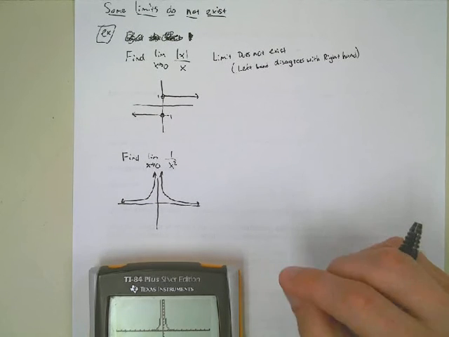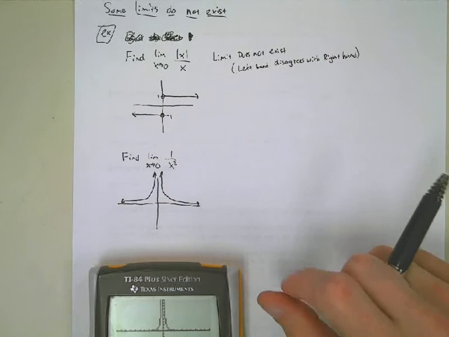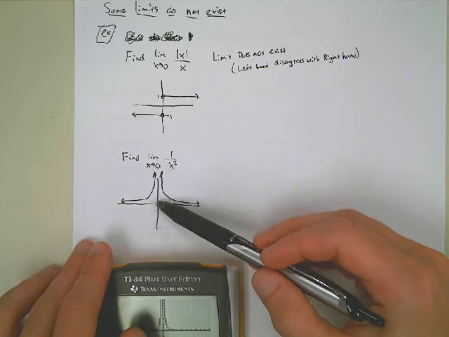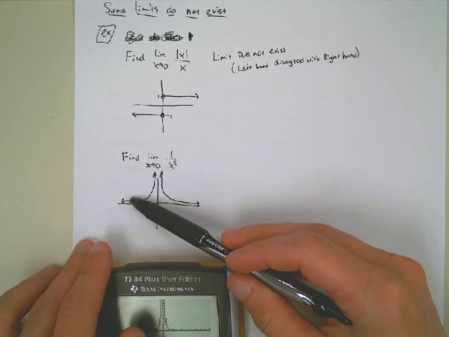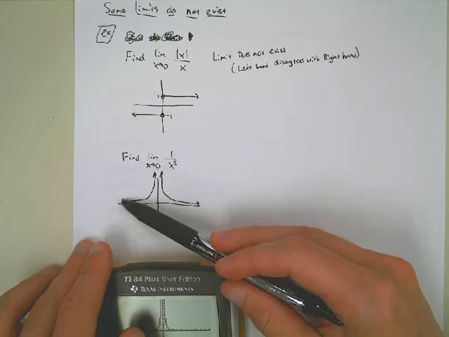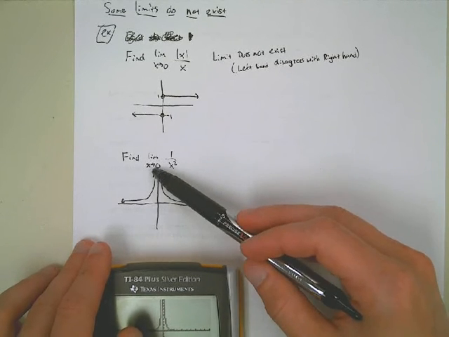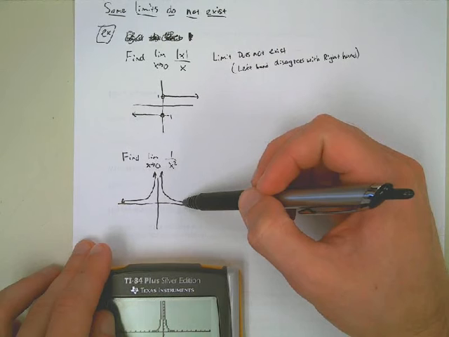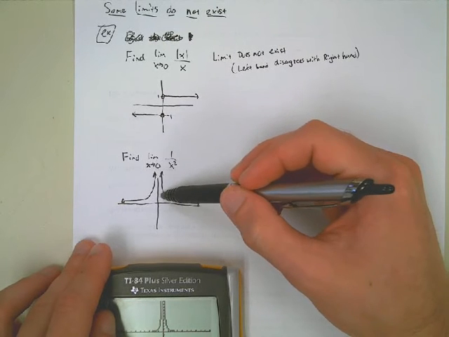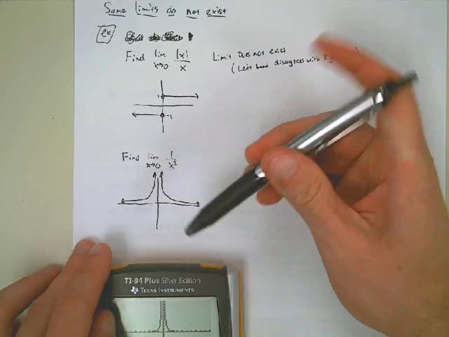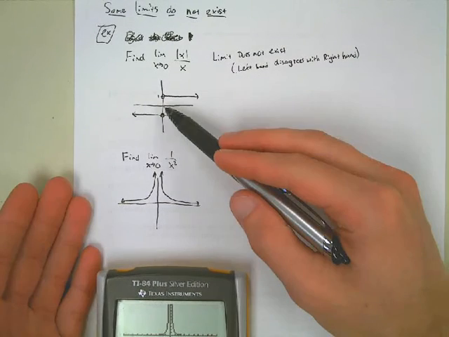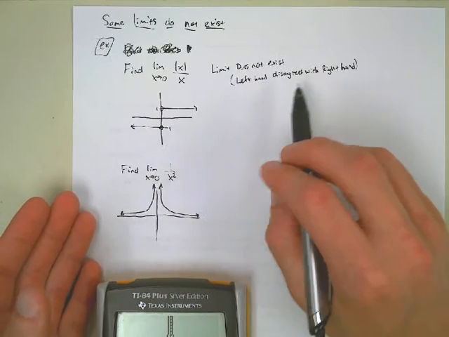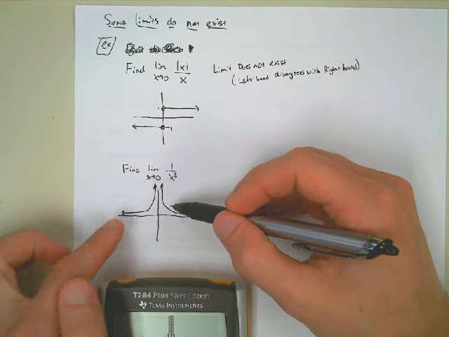Okay, so as we approach 0 from the left, here's the x value of 0. As we move along our graph, approaching 0 from the left, what's happening to our y value? It's going up to positive infinity. Good. As x approaches 0 from the right along our graph, what's the y value we're approaching? Infinity. So good news, they agree. The previous one went from -1 on the left to +1 on the right, and we said the limit did not exist because the left hand disagreed with the right hand. Here, the left hand and right hand agree. They're both going to infinity. But the limit does not exist.